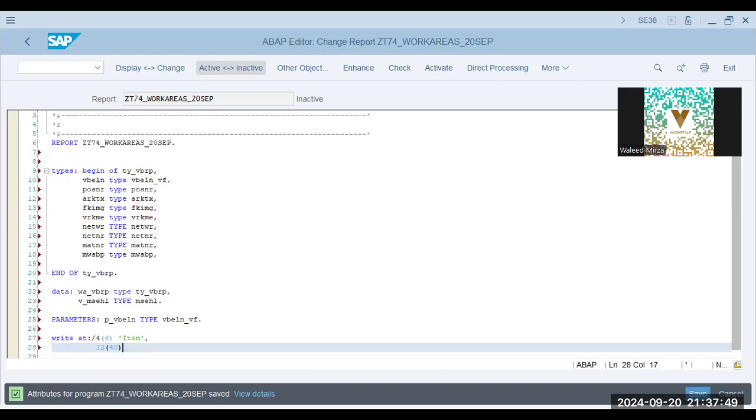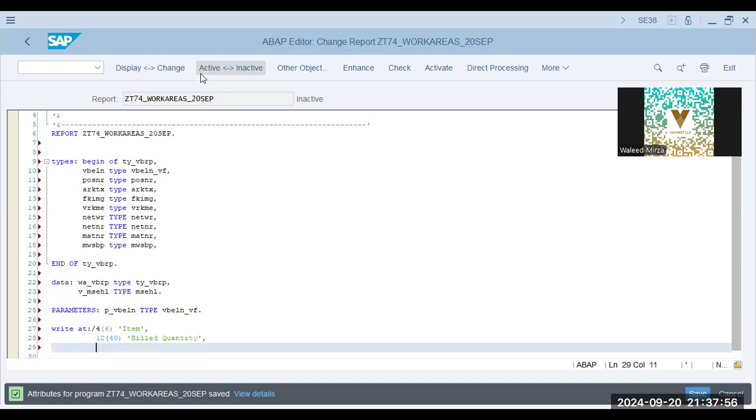Now, what are these basically, these numbers? Can anyone tell me? Item description.